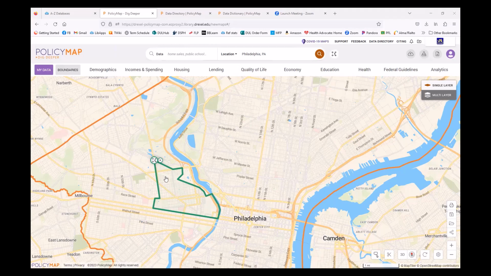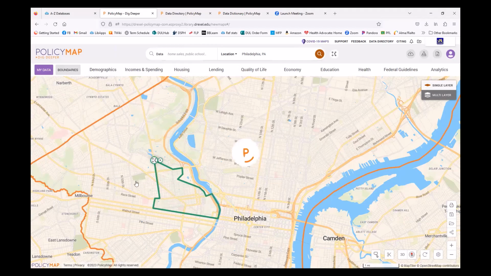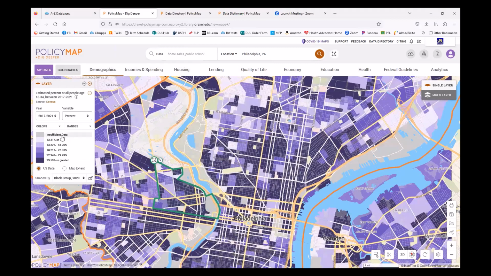Now, while I have my custom region here, I can add any kind of data to it. Let's say we just want to look at demographics, what the population is in our custom region of people between the ages of 18 and 34.